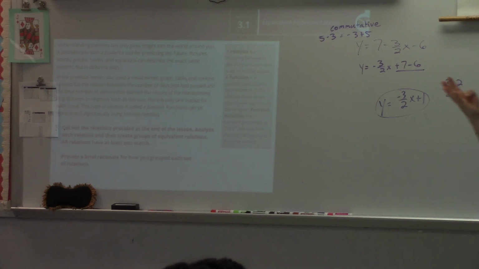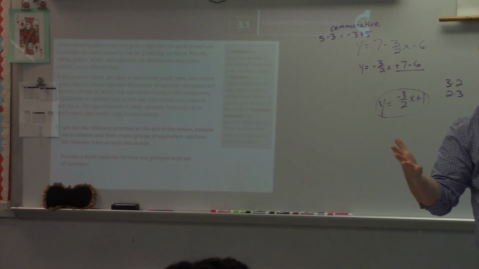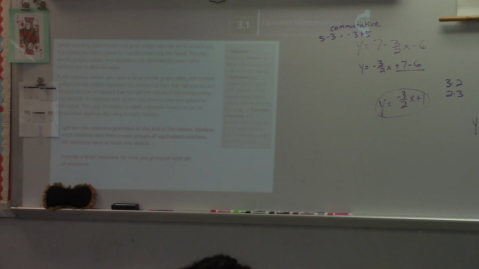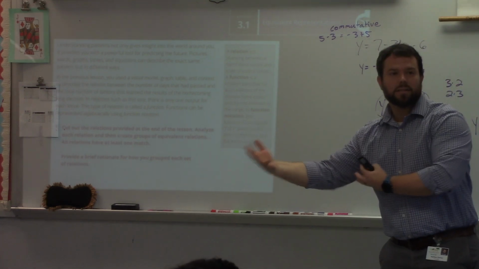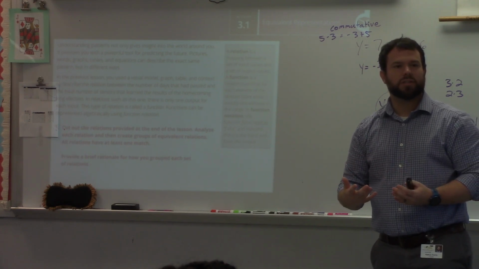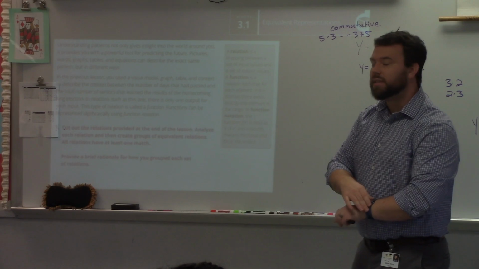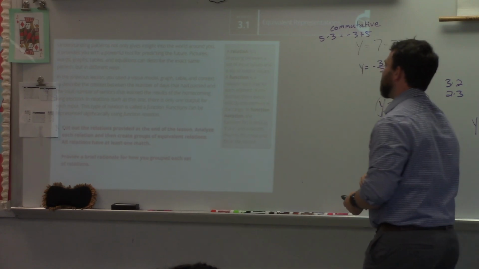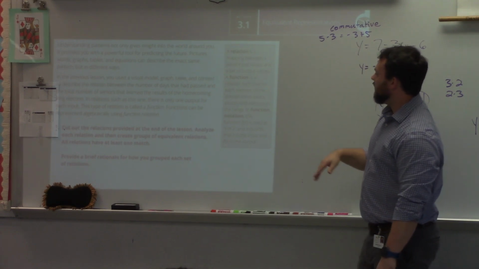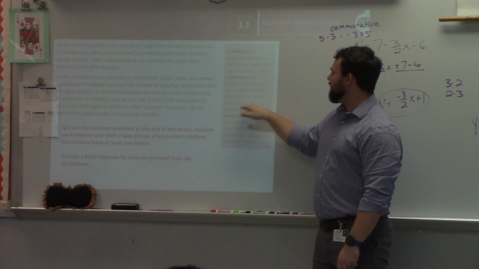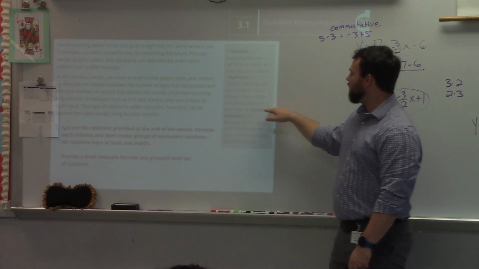Pictures? Anything else? Words. I just want to reemphasize and remind you, when we talk about these mappings, and I say, hey, what can represent? That's mathematical representations, right? So when we talk about representing things, we're talking about mathematical representations. That function, though, is a special relation such that each element of the domain, there exists exactly one element in the range.